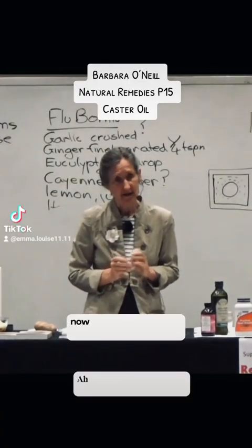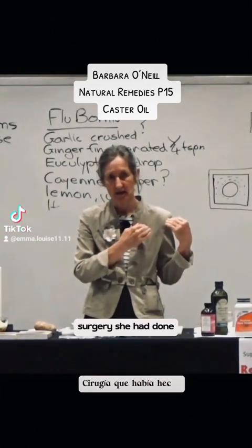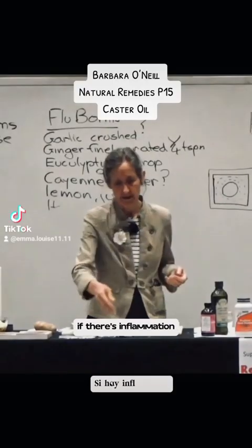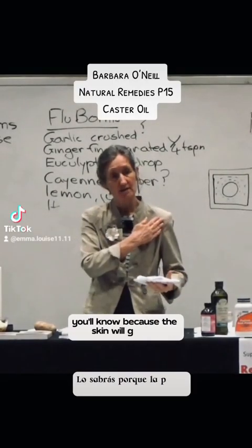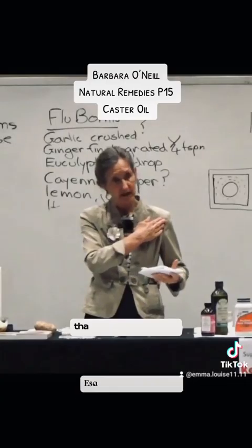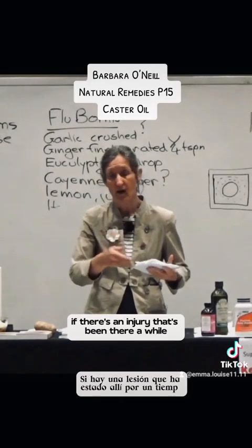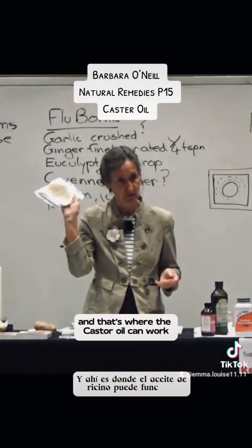Rheumatoid arthritis. Now, this lady asked me a question about a surgery she had done, and it has healed. And the ginger poultice, if there's inflammation. And if you want to know if there's inflammation, you'll know because the skin will get hot. And if the skin doesn't get hot, it could be that there's a bit of scar tissue buildup. That could be the cause. Or sometimes if there's an injury that's been there a while, bone spurs can grow. And that's where the castor oil can work.